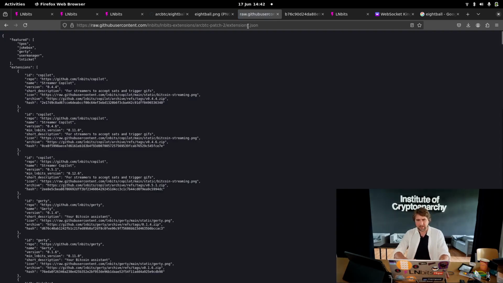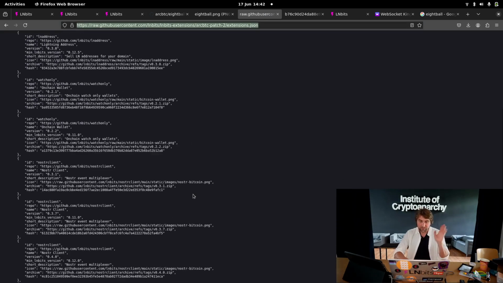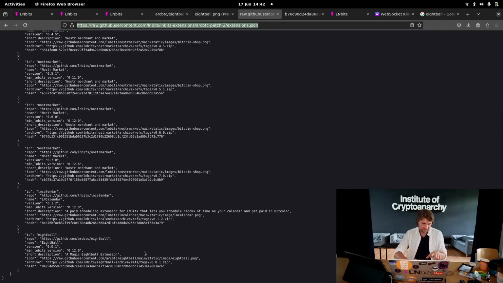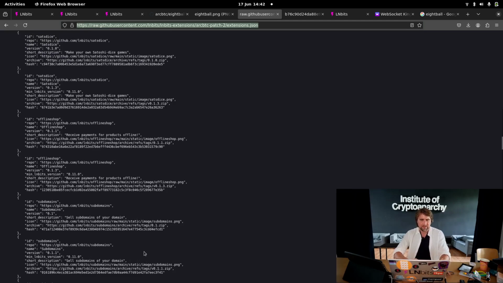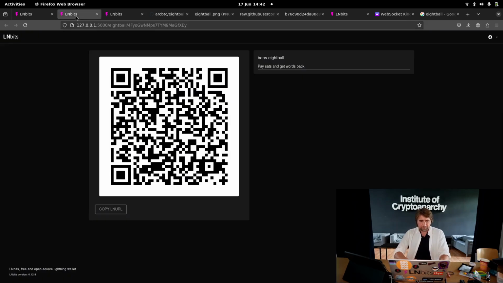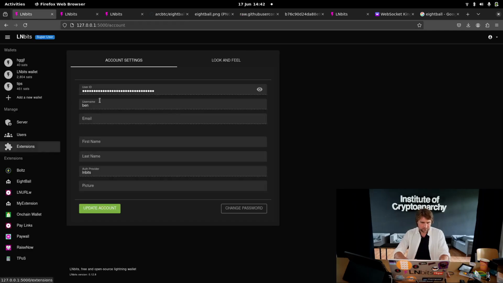LNbits will throw an error if it doesn't work. So we'll see that in this branch of vetted extensions that my 8-ball extension has been added. So I'm going to, in fact, uninstall the 8-ball extension. Almost finished, I think.